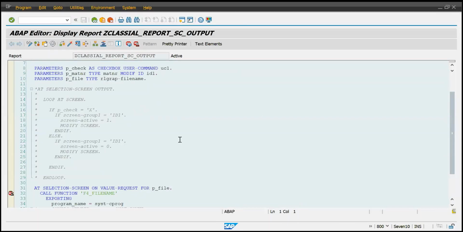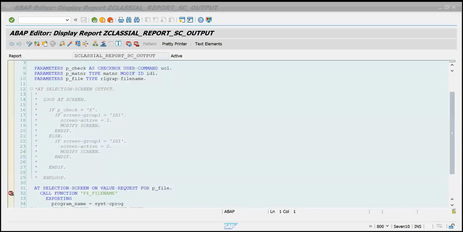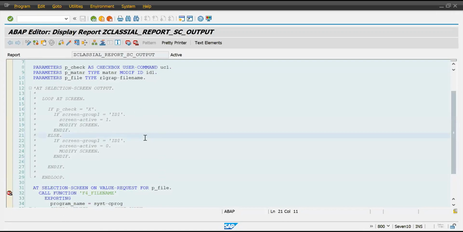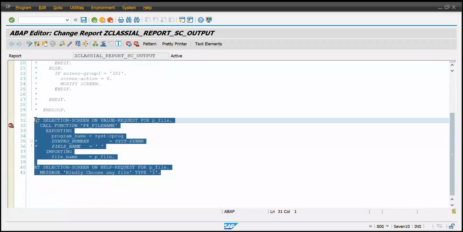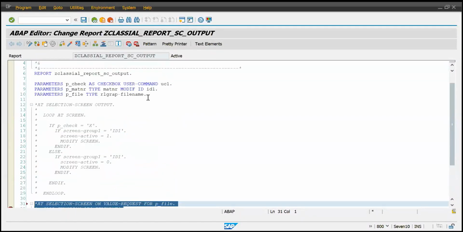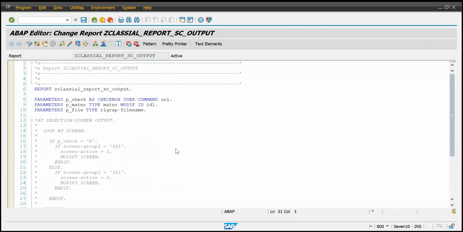So likewise, if you want to create a button over here, how can we do this in our classical report or interactive report? You can create this at any time, in interactive as well as in classic, based on your requirement. For that, we'll now remove this part, which is not required for now. Parameters let it be, because we are not doing anything. Or we can create a new program.